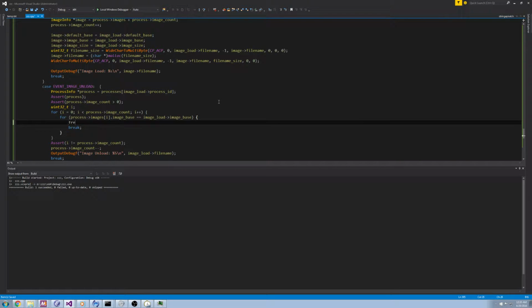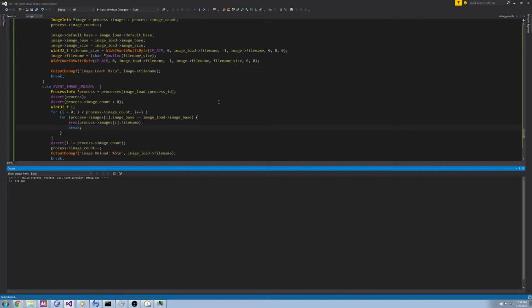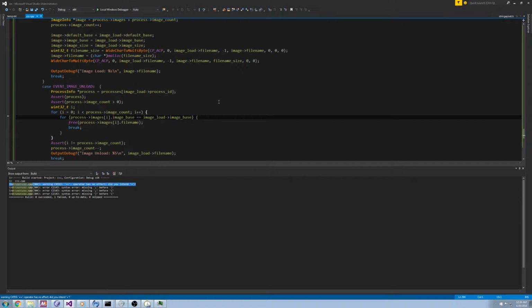So in this case, we have to free the image's file name. We don't have to free the image structure because that is owned by the process info. What's this? Process images.